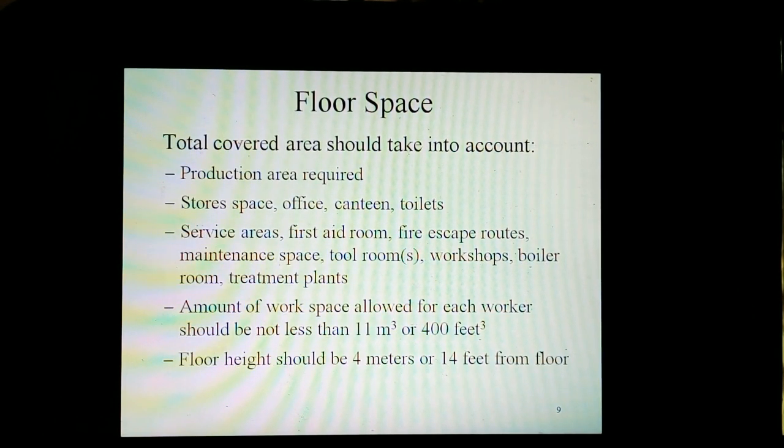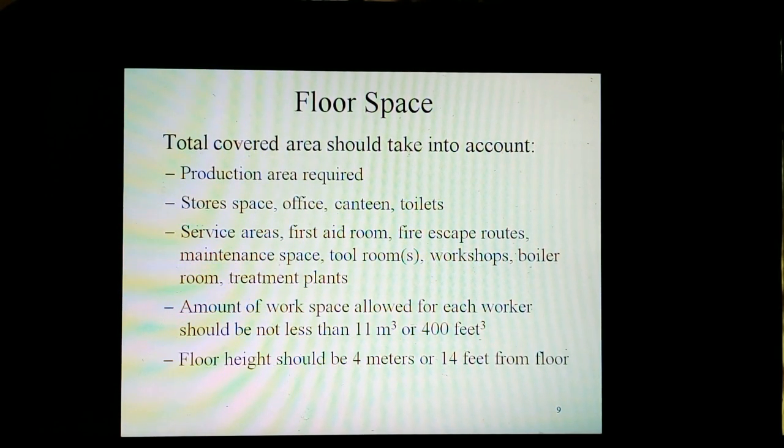The total covered area should take into account the production area required, storage space, office, canteen, toilets, service areas, first aid room, fire escape routes, maintenance space, tool rooms, workshops, boiler room, treatment plants, etc.